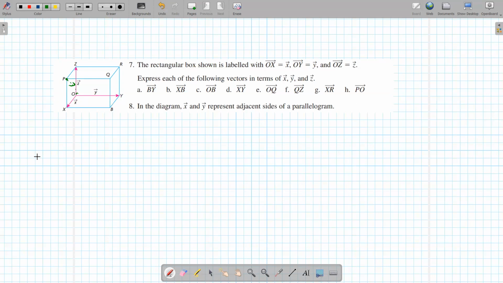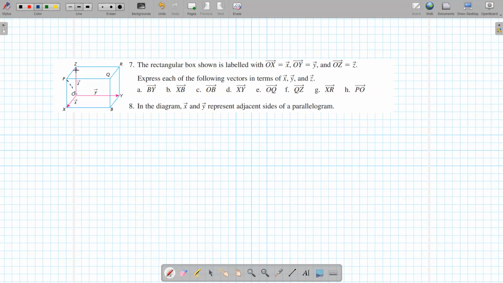Do you go towards the Z or the X? Okay, so multiple ways to go about it. In fact, I'm gonna probably hit you with 20 here. PO, right? One path would be you go PX. PO would be PX plus XO. So that's negative Z plus negative X. That's one path, yeah?